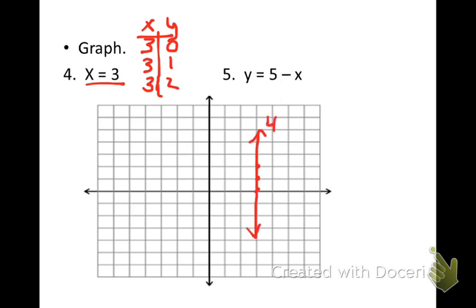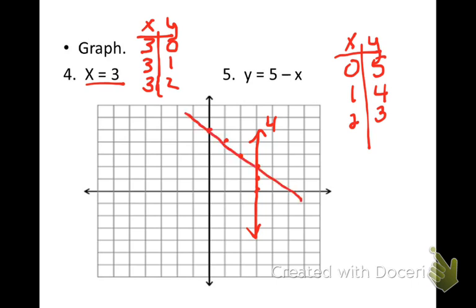Now in number 5, it is in the form y equals, which is what we want to make sure of first. So we do get to choose some values. Again, choose wisely so you don't get fractions, but this is a pretty easy one. Choose 0: 5 minus 0 is 5. If I choose 1, 5 minus 1 is 4. If I choose 2, 5 minus 2 is 3. So 0, right or left, and up 5. 1, 4, right 1, and up 4. And then 2, 3, right 2, up 3. And again, if they don't turn out to be a straight line, that's a clue to you that you've done something wrong. So that would be number 5 in graphing those.